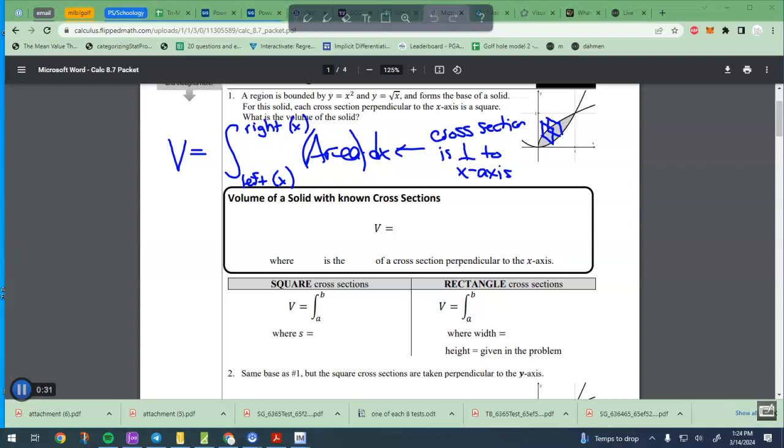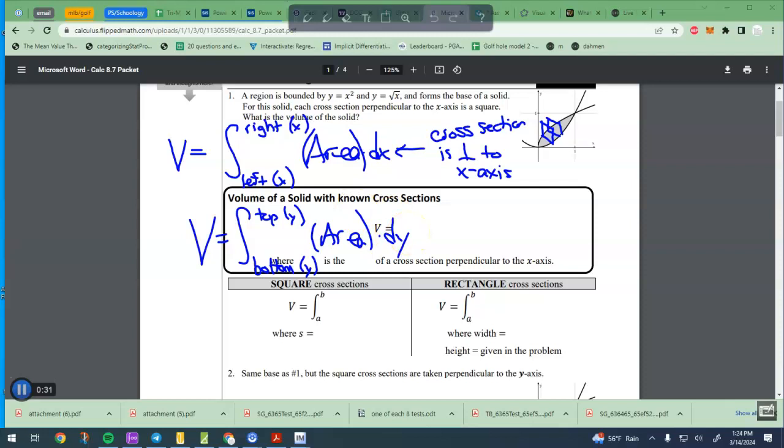And then there's the other version of it, which is if everything's in y's. So the other one is right down here, would be from bottom to top. And now those are y values. You're still going to integrate the area. Now you would multiply dy. Everything that goes in there.